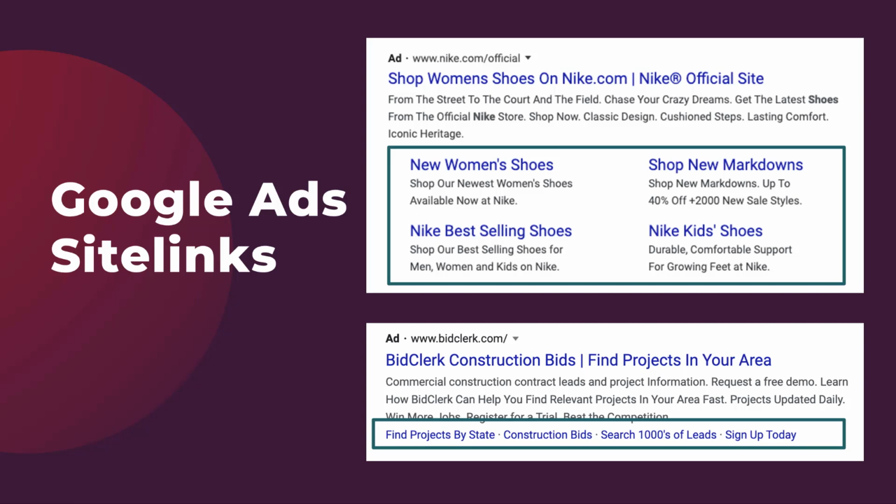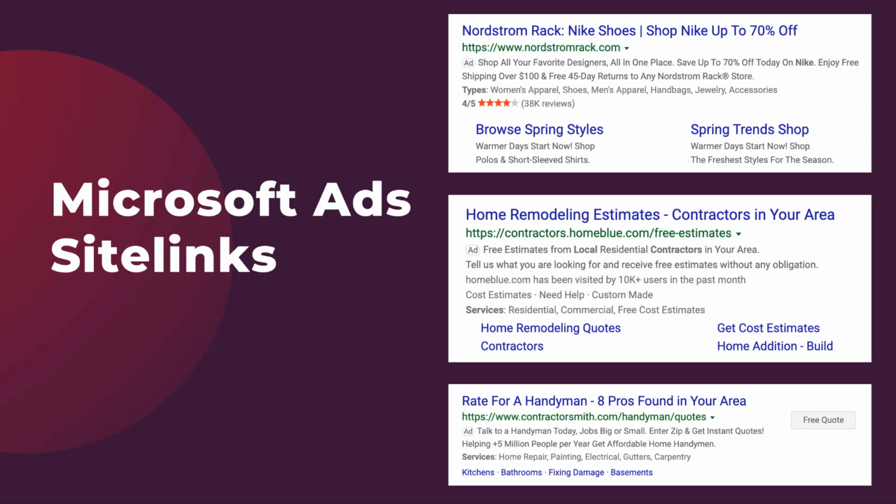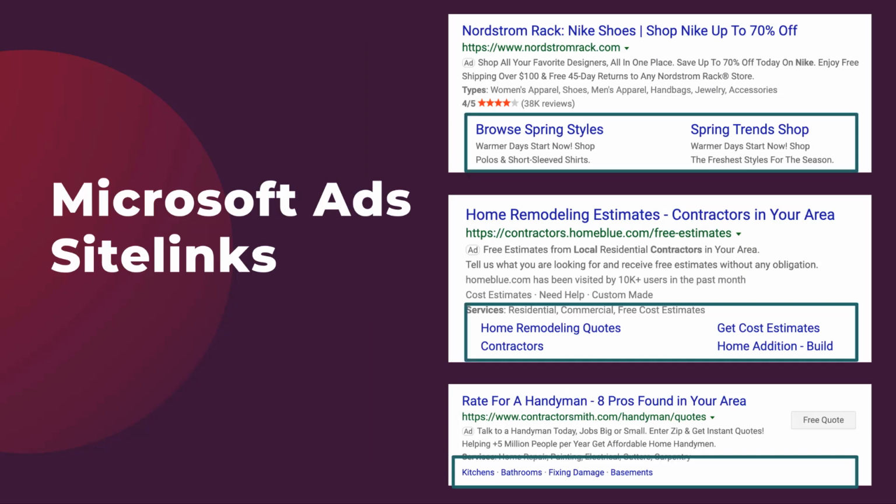Same thing for the top, but it's a little bit more clear in this Nike ad which ones are different sitelinks. It's almost like they put an entire new ad unit in place. You still only have one headline, but there is a description to accompany it. Looking at Microsoft, pretty much the same thing for the most part. Each of these individual areas are sitelinks.